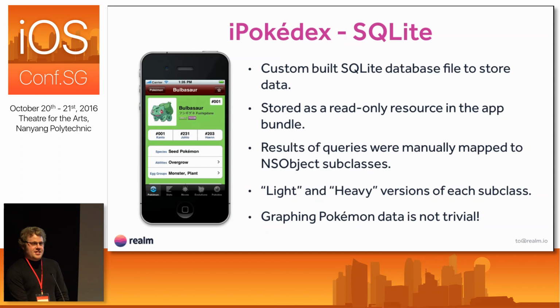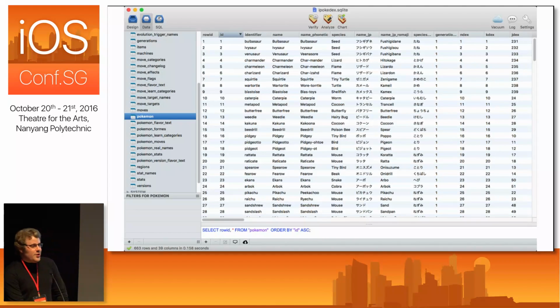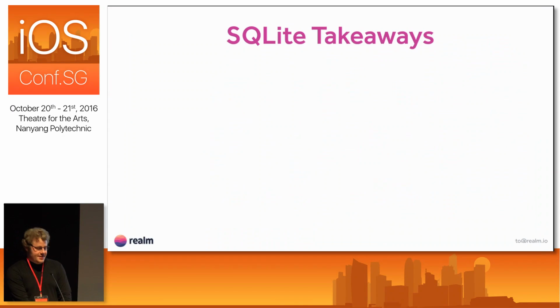And yeah, there is a ton of data. Just the Pokedex text is like 20 megabytes across every game. It's ridiculous. Now, the cool thing about SQLite is there's a lot of tools out there where you can generate databases from scratch. So this is basically what the internals of it look like. There's a lot of tables and a lot of data. But the app worked, and it was pretty performant on an iPhone 3G, and it was good. It was pretty decent.